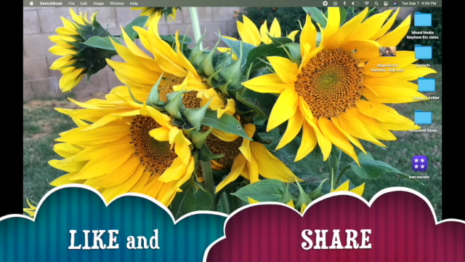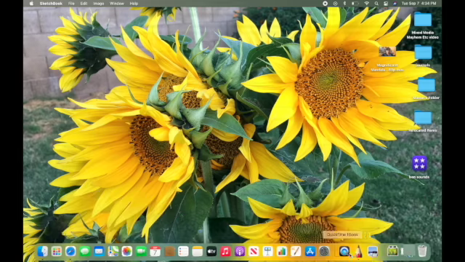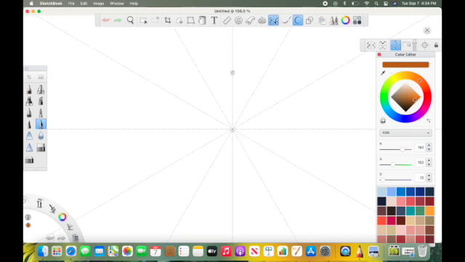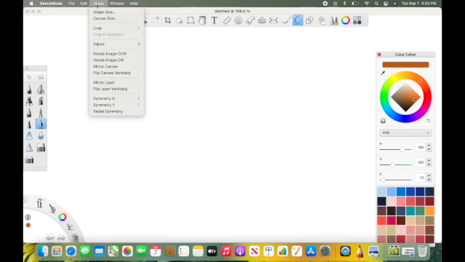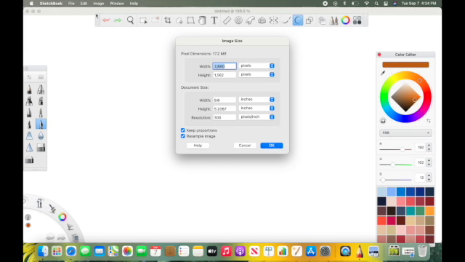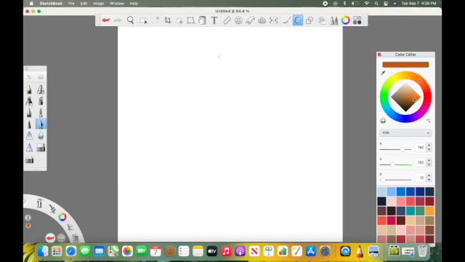Today we're going to use the program Sketchbook, but you can use any drawing program that has radial symmetry available. So the first thing we do in making a mandala is go to image size and take off key proportioning. We're going to make the width and the height 8 inches because that fits really well on an 8.5 by 11 piece of paper when you print it out. You can use any drawing program on this as long as it has radial symmetry.